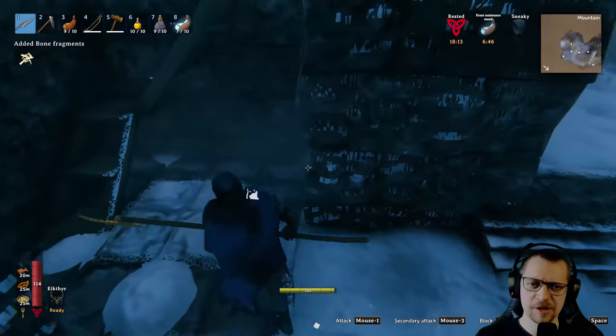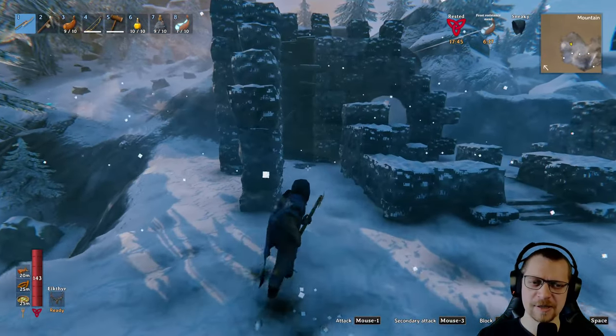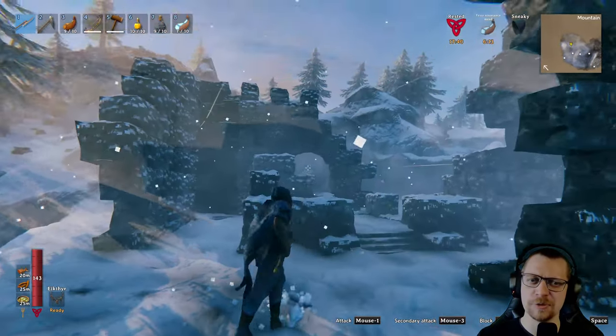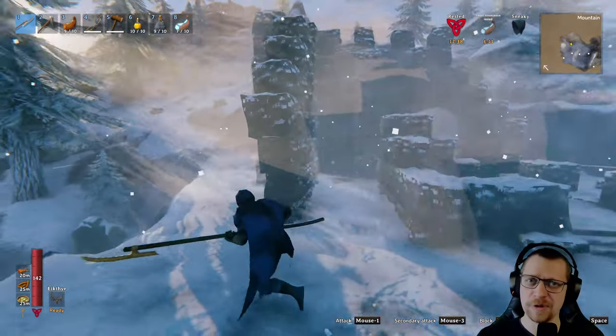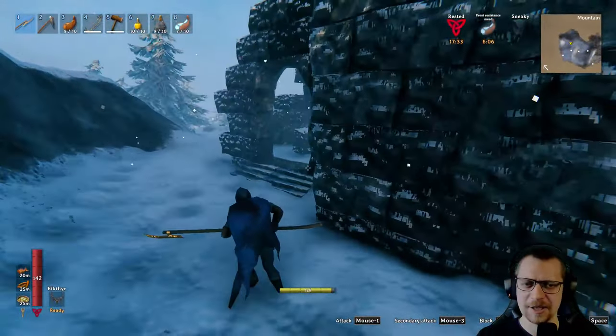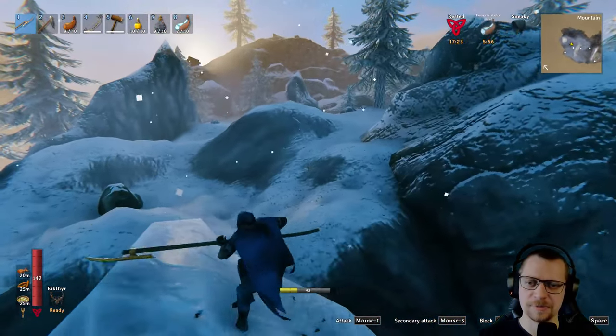Now the question is, does this ruin contain any Vekvisir stones? I am not sure if it's the same rule that applies to the mountain as it does in the Black Forest, but the second you see a ruin like this in the Black Forest, you definitely want to look it up, because you never know if it contains a Vekvisir stone. But it doesn't look like there's a Vekvisir stone here. The adventure must continue.